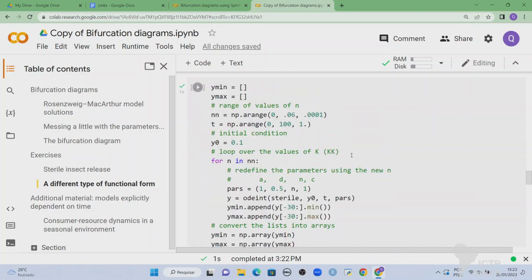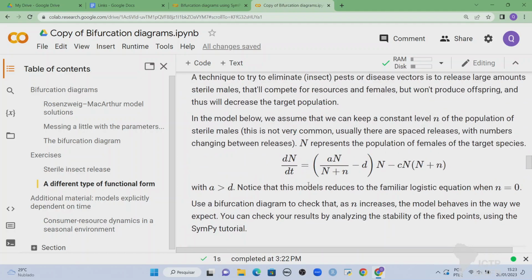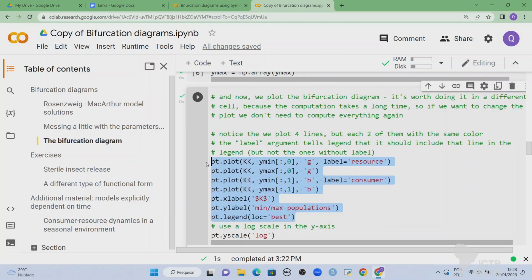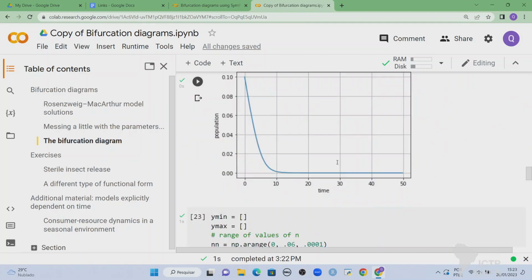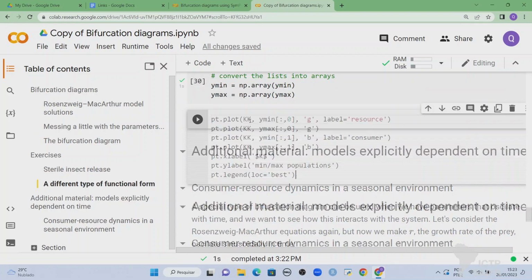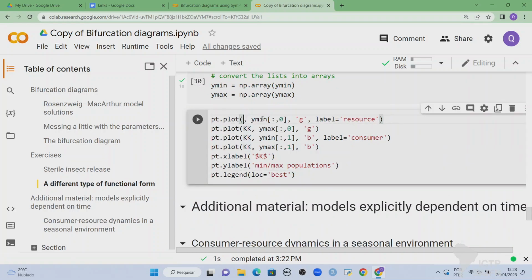And then I take the plotting code, the codes for plotting, okay? So let me use this stuff here. Okay, going back down there. For plotting, now I plot all of this as a function of B, okay? The legends are already right? So this is resource and this is consumer. This in the x-axis is B. And let's see what happens.